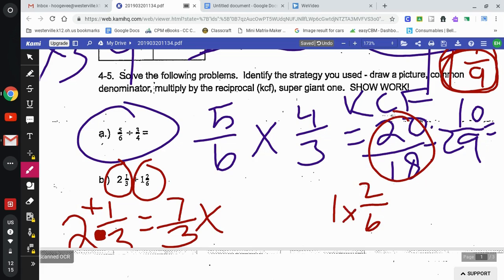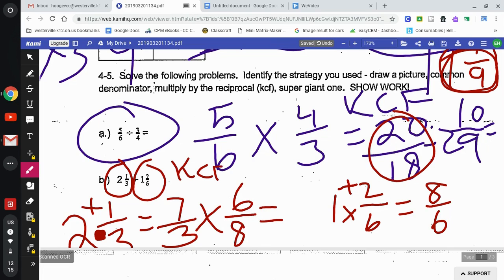Multiply denominator by your whole number, 6. Add your numerator, 8. So this becomes 8/6. Well, I need to keep, change, flip, so this is going to become 6/8 eighths. Multiply straight across. Again, we're doing keep, change, flip. 42 and 24.